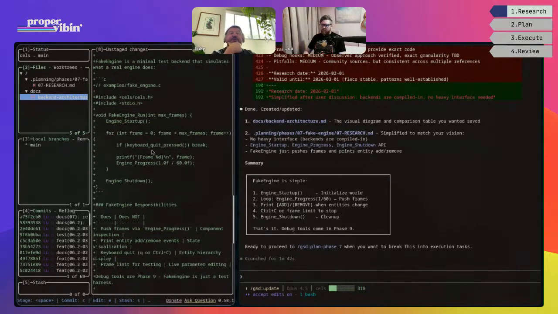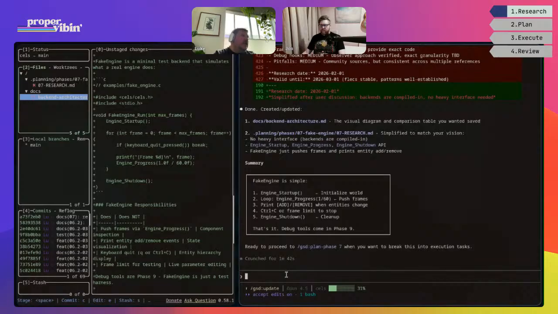What are the decisions we made about building this? And I don't have to go look through all my research. This is the one thing that I really liked about what we've just built and done the research for. That's how I want it to work. Go and put it in a document so I can read it and digest it as a human later on. Yeah. So you have the engine startup loop.